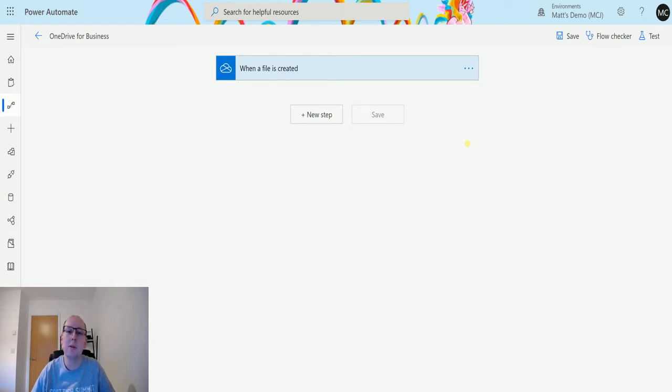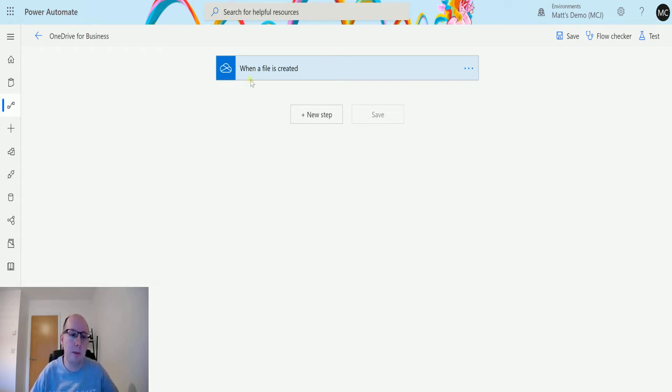And today we are talking about Power Automate and OneDrive for Business. And we're going to look at the get file thumbnail action. So this action allows you to get a thumbnail from that image. This is commonly used in file storage, so SharePoint or OneDrive for Business, where you just want to get the thumbnail of the thing that you are looking at to then do something with it. So let's take a look at that today.